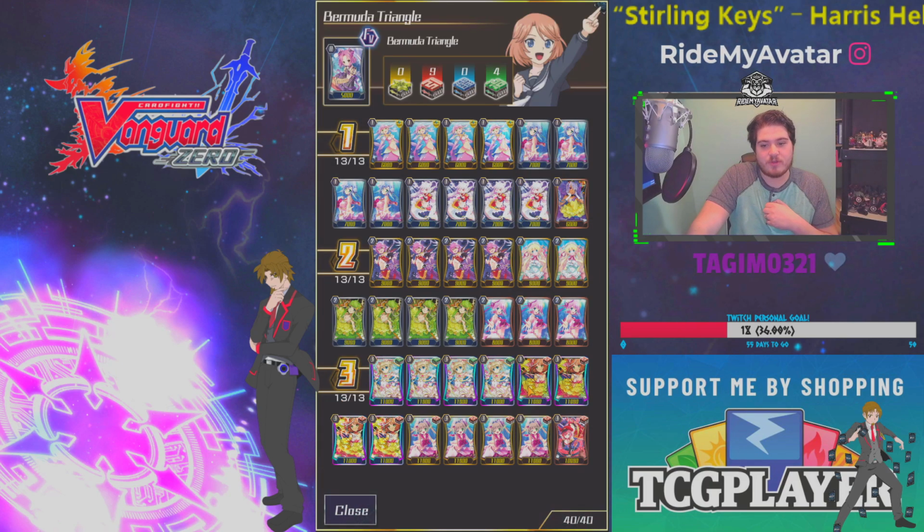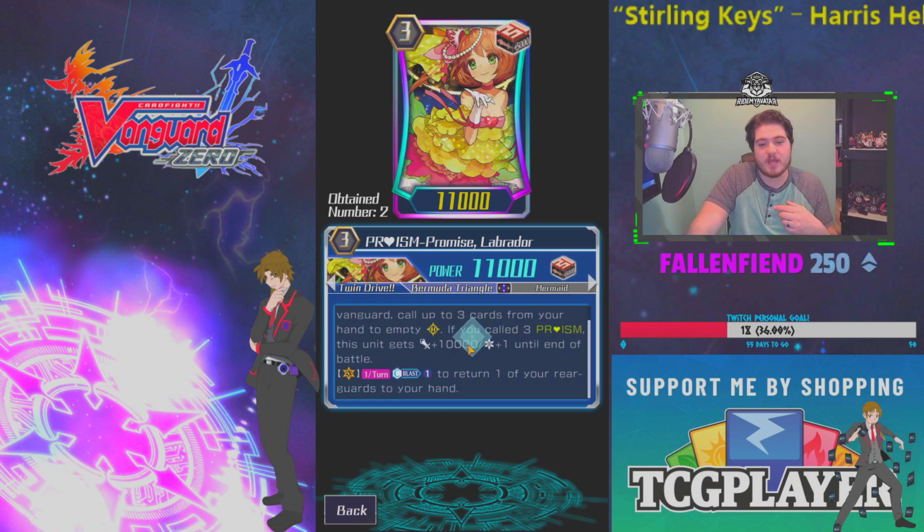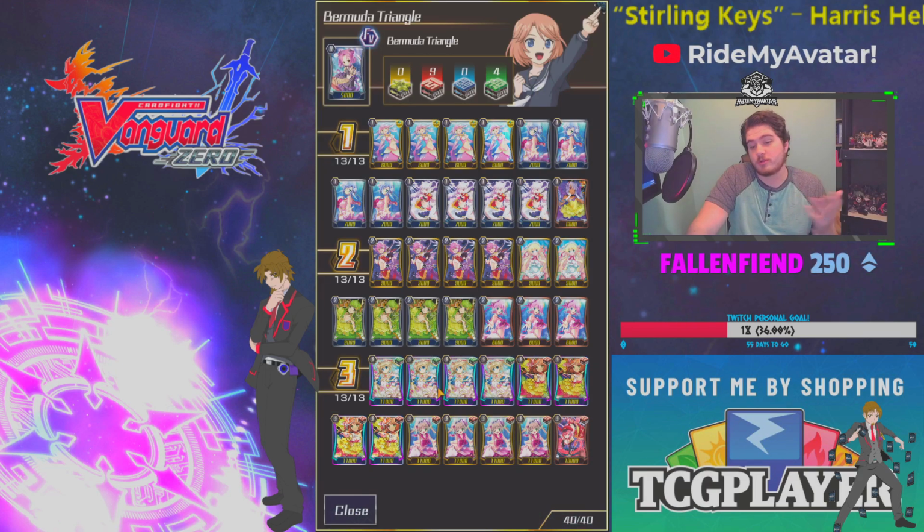But besides that, you're not in a bad spot. Next, we have Prism Promise Labrador. When this unit attacks the Vanguard, call up to 3 cards from your hand to empty rear. If you call 3 prisms, this unit gets plus 1000 and a crit until the end of battle, and then counterblast to return 1 of your rear guards.